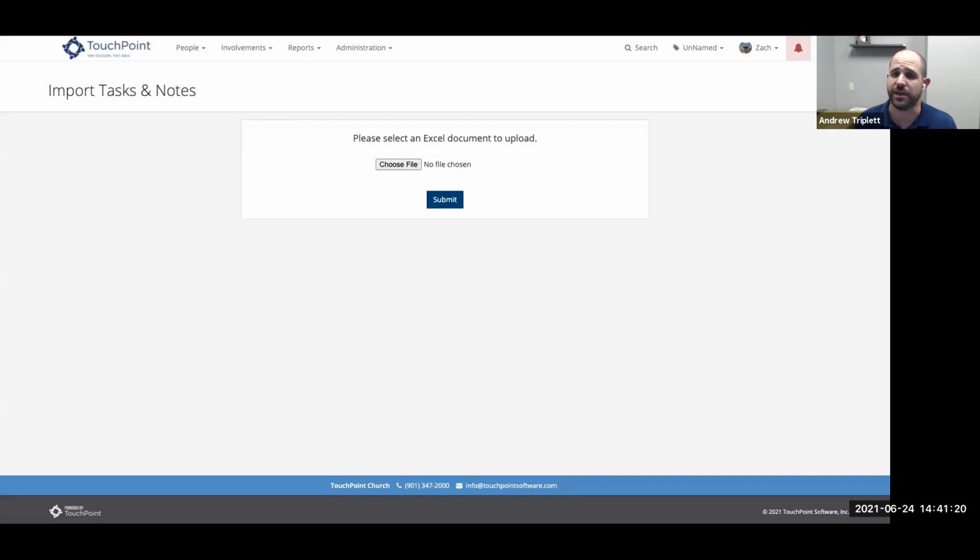What you can do is export those comments into an Excel spreadsheet, configure it the way that we'll be providing a template for, and then import those so that you can get those all converted. When we do roll this out, you might have a little bit of a lift there. It might just take a few hours to get all the information compiled and imported. Probably the biggest lift there is training the team that, hey, we were doing things in comments, and now we want you switching over to notes.